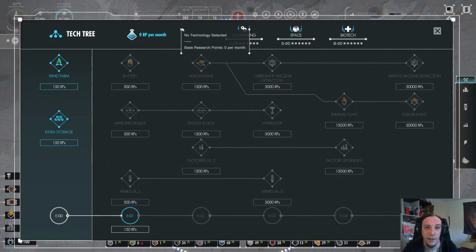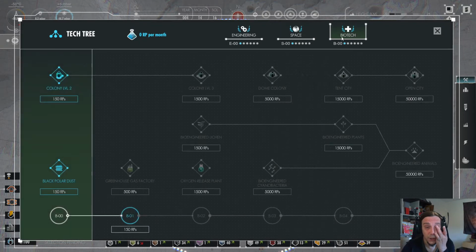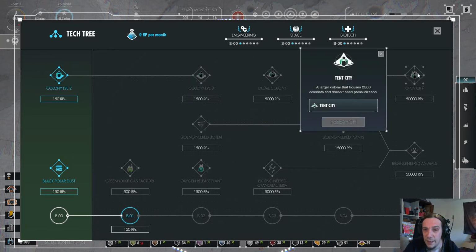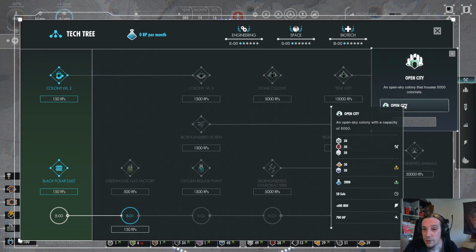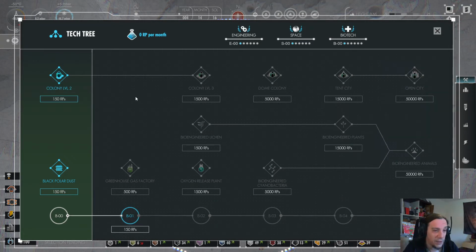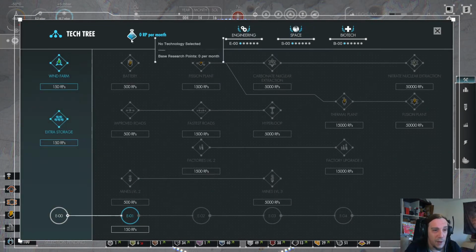So now we have finally unlocked technology. So there's 3 trees of technology. One is biotech. That's more or less for your people here, your colonies, dome colonies, tent city, open city. Well, I think that's gonna take a while until we hit that point. But everything else is here.